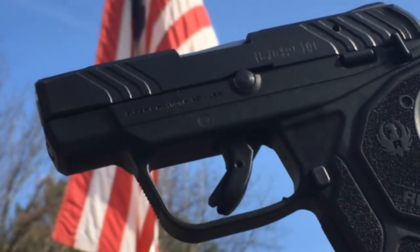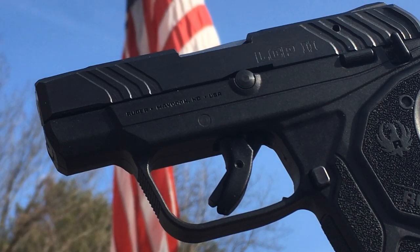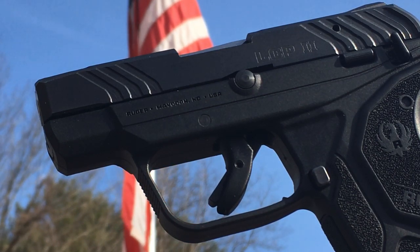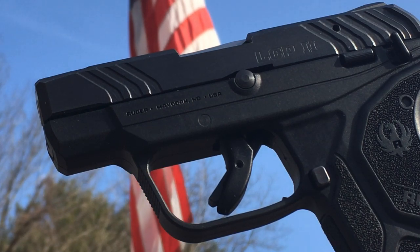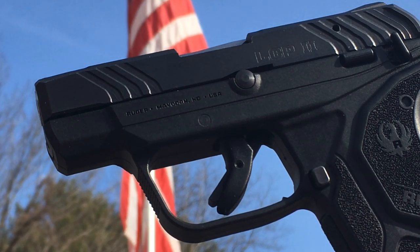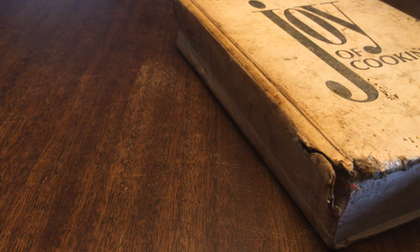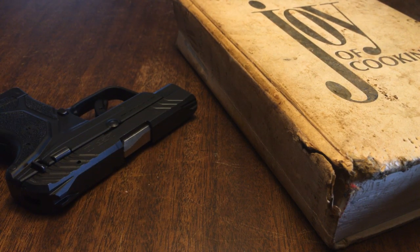With a self-defense pistol such as this, I do not like a manual safety or a magazine disconnect. To me, I believe it overcomplicates and adds a possible user error to what would be a very stressful situation if, God forbid, you ever had to use it in self-defense. But with this pistol, I will forego my normal complaints, as I think the majority of those who buy this will want these safeties.